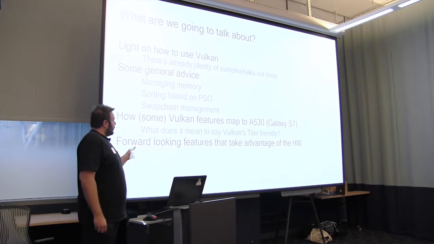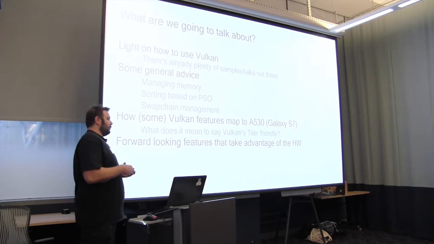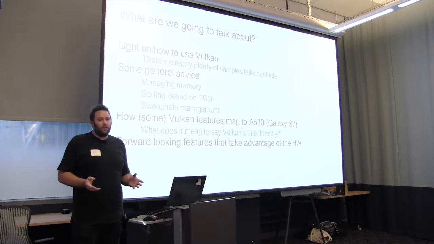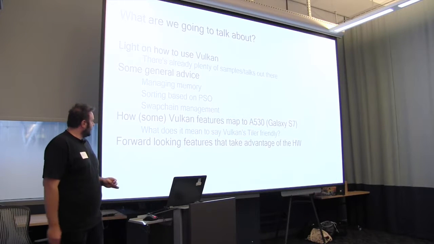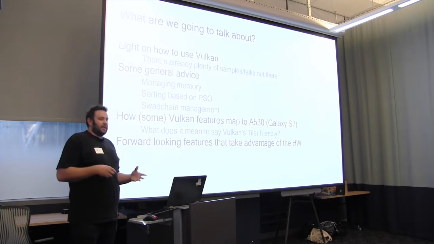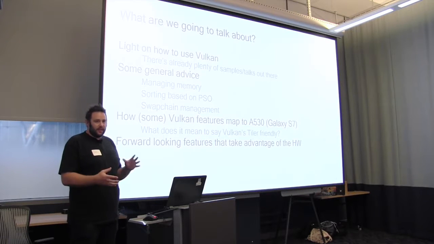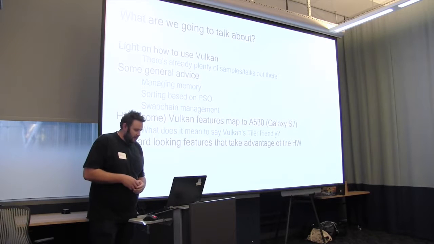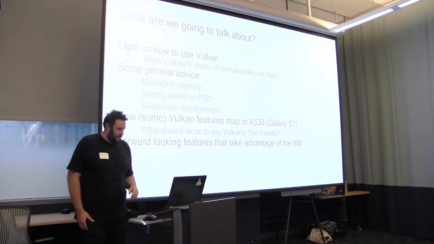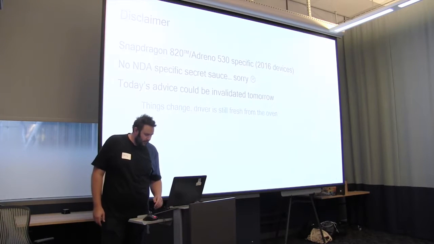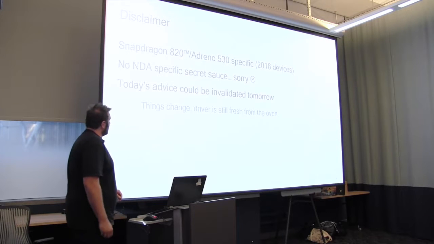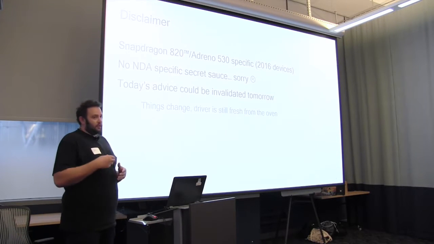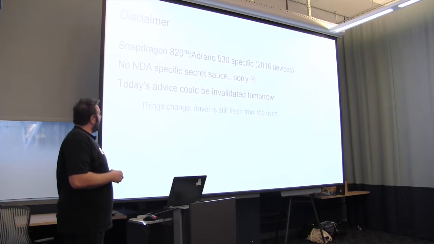How Vulkan features map more directly to the Adreno 530 GPU, which is the latest Qualcomm GPU that's in the Galaxy S7. A lot of people say that Vulkan's tiler friendly, so that's what I'm going to get into. As well as some forward-looking features that take more advantage of the hardware that you might want to use. A little disclaimer, this is very Adreno 530 specific, on 2016 devices.